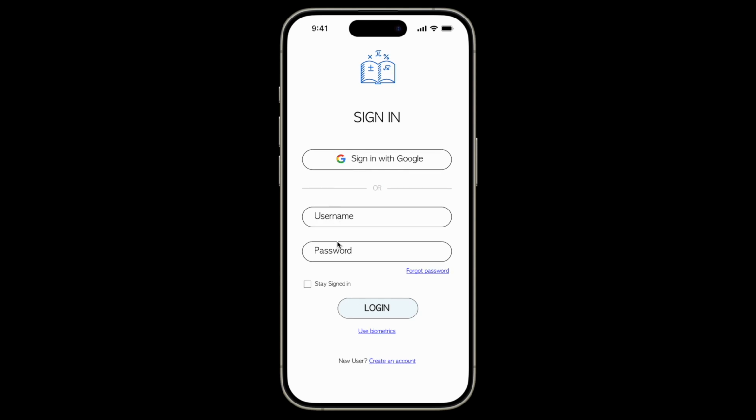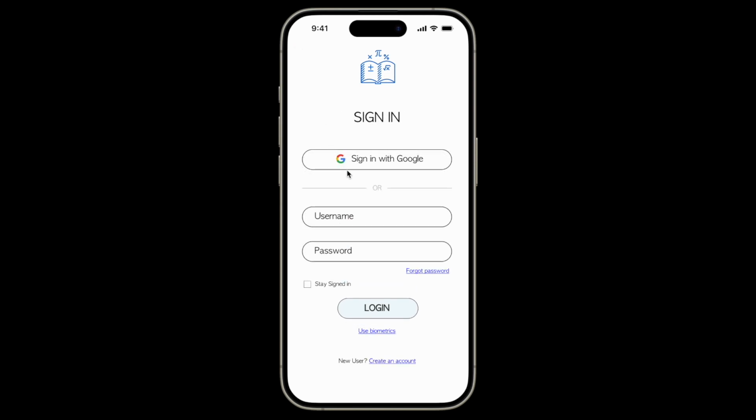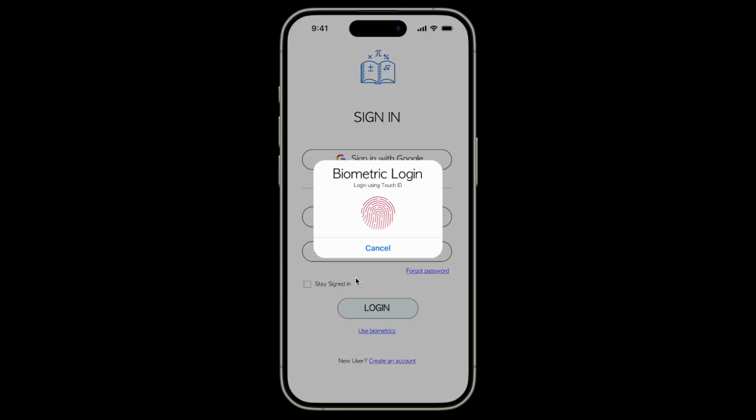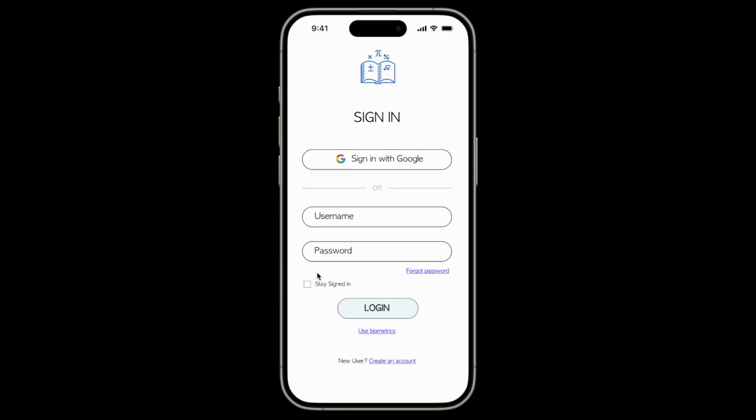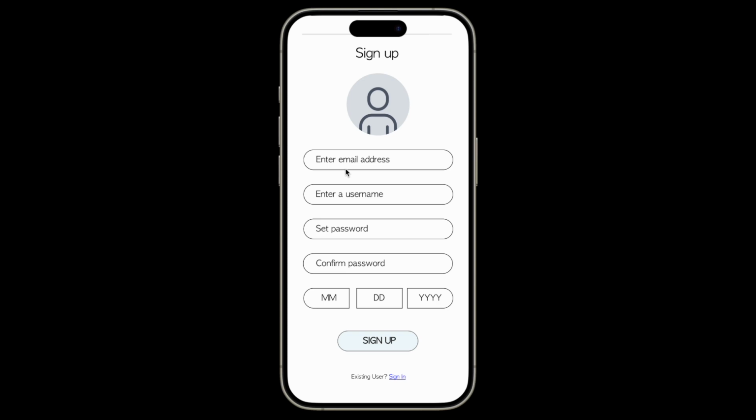Now once the user clicks get started, they will be taken into a stock standard sign-in page, complete with Google authentication that we plan to program. Some features we are planning to have is forgotten password resetting using email address, or if they're using Google, Google will take care of that. Biometric auth we plan to incorporate, as well as a stay signed in feature just to reduce hassle with signing in. And this is the information we plan on getting from the user when they create an account.